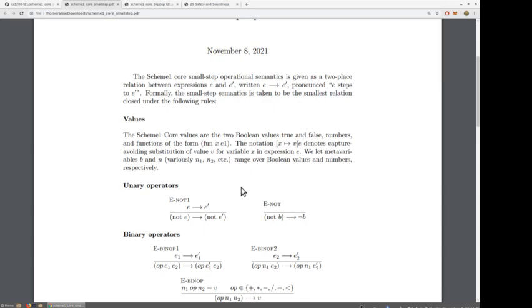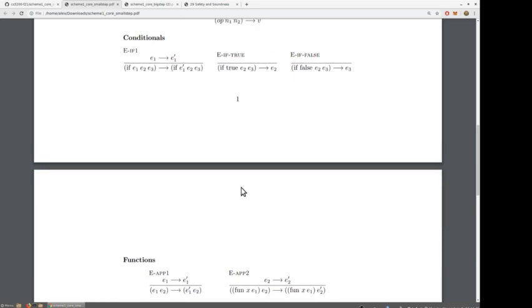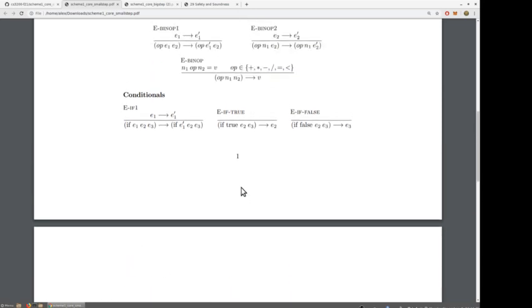So for all the different syntactic forms, you've got some congruence rules and usually one computation rule, but sometimes there's more than one computation rule. Like for conditionals, let's look at this one. What do you do first? Well, you evaluate the guard condition as long as it can take a step. You just keep doing that, and then once it's either true or false, then you can apply one of the computation rules to say, either take the left or the right.